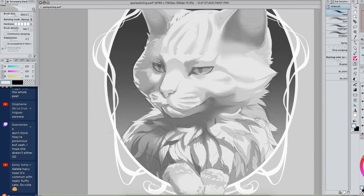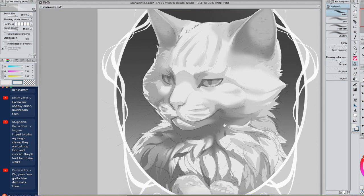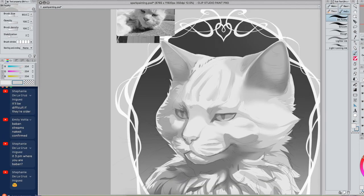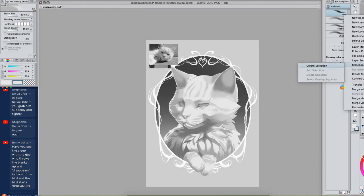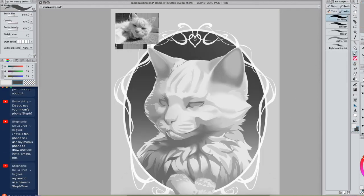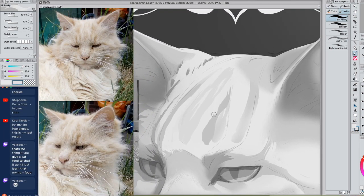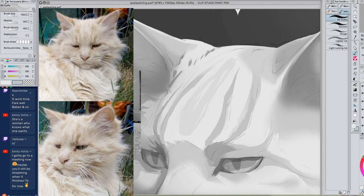As I'm working on this I'm occasionally going and tweaking the values I've put down - I don't always get them right the first time. I'm trying to bump up the contrast a little bit. Although I've got these references and they're quite light just because their colour is quite light, I do want to make it a little bit more contrasty with a bigger difference between them. I'm also starting to get the airbrush in there to wash it out a little bit, and I'll be bringing in some multiply layers over the top to darken some parts and bring those shadows in a little bit darker.